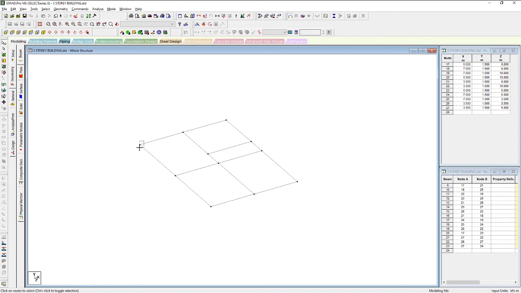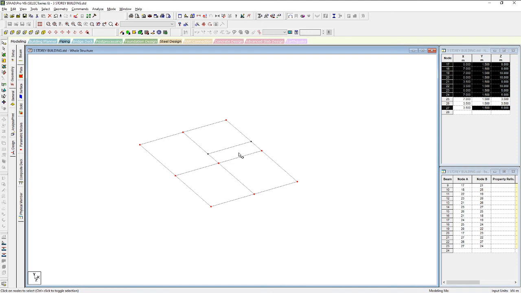So let's say this column here, and then this one, and then this one. This one here is your intermediate beam for your stairs. So this is a beam.